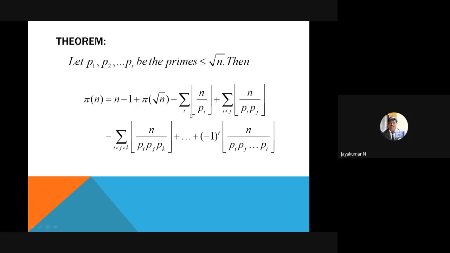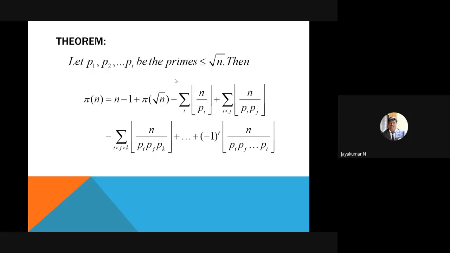First you put the floor function of n divided by single primes. Recall what we did in the principle of inclusion exclusion. Suppose I choose single sets, mod A, mod B, mod C, then A union B, A union C, A union D, and so on. After that, A union B union C. So a collection of single sets, a collection of two sets, a collection of three sets, and so on.